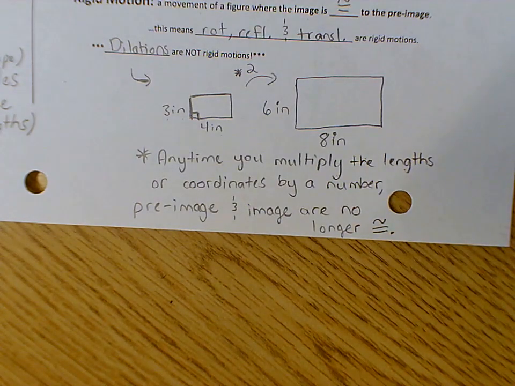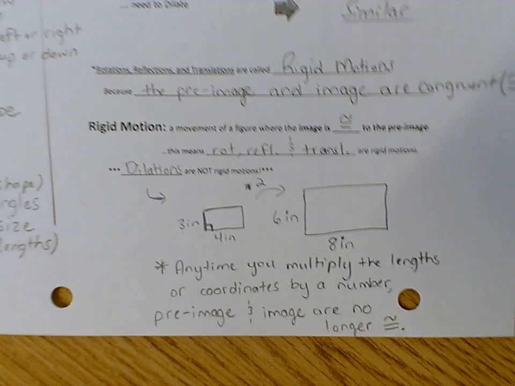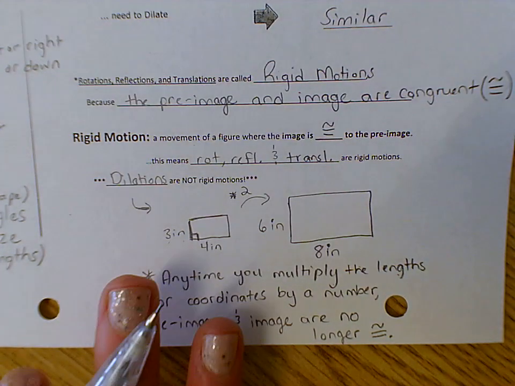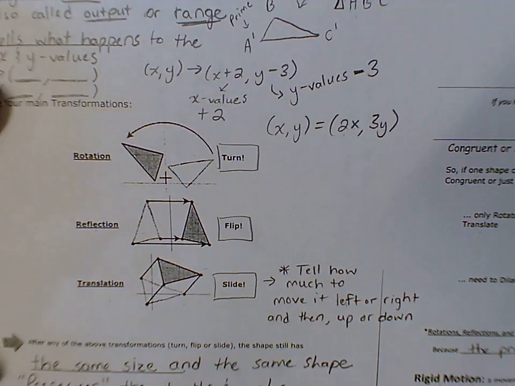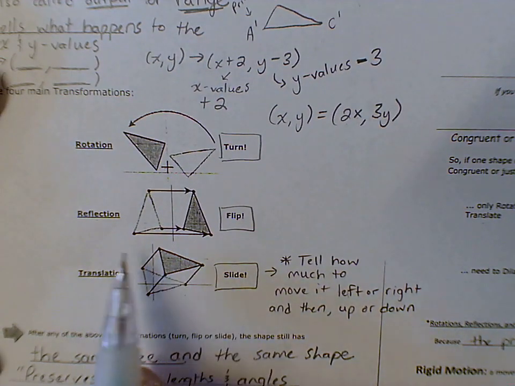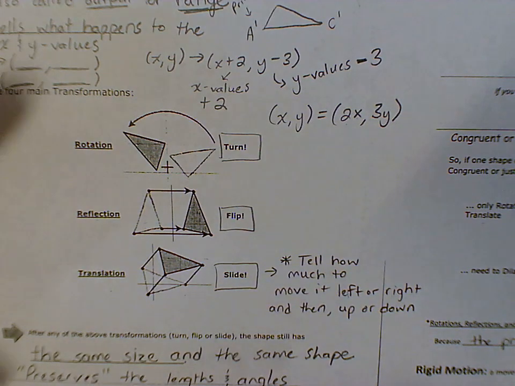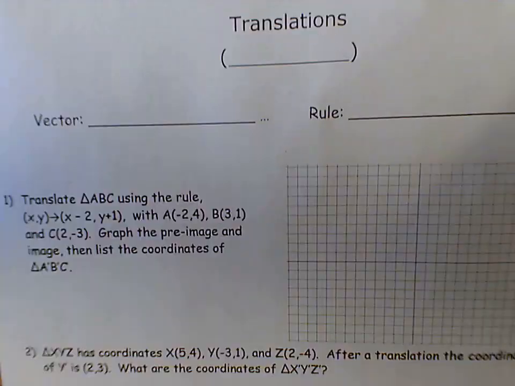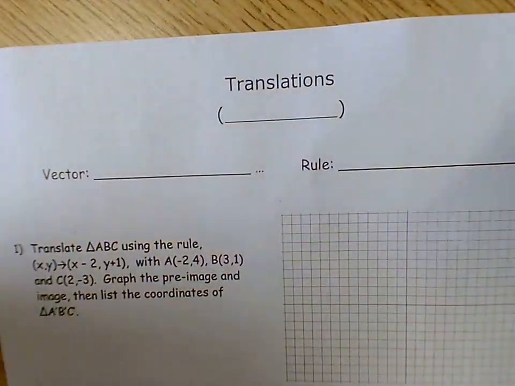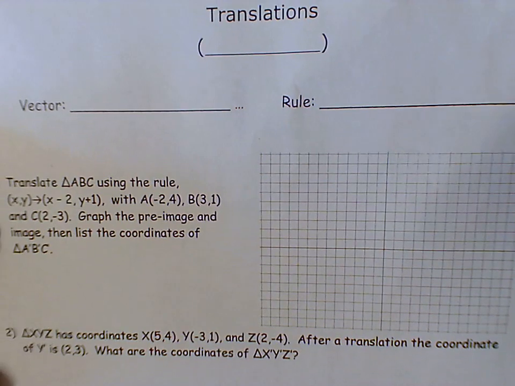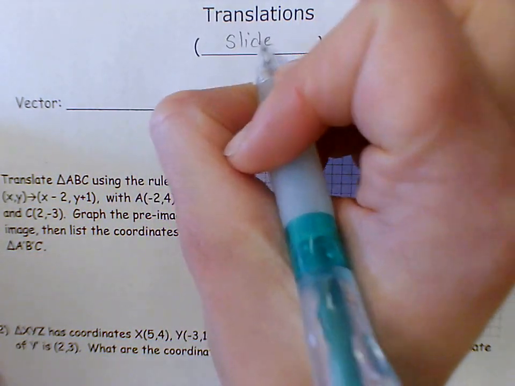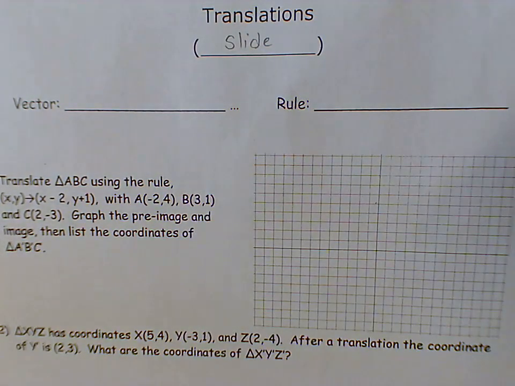So this is kind of just an introduction to transformation. Now we're going to concentrate on one specific type of transformation, and the transformation that we're going to focus on today is translations, okay? So you're going to flip your paper over, and we're going to start talking about translations, all right? So let me adjust this real quick. Remember, when you are translating something, you are sliding it. I talked about how you're going to slide it left and right, so many, and then you're going to slide it up or down, okay?